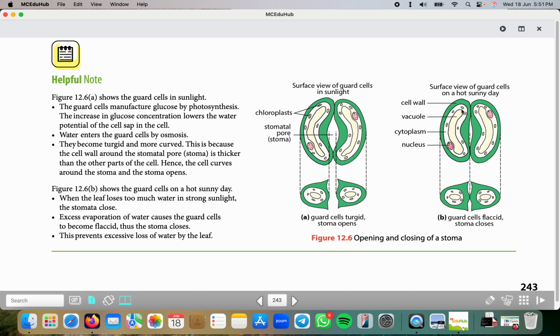Okay. Now what happens if it's too hot? If it's too hot, the cell wants to actually reduce the size of the stoma. And so what's going to happen is that there's too much water being lost, and so the stomata will close. Now, this means that there's going to be a loss of water from these cells. And therefore, now these cells become flaccid. And so when they become flaccid, the stomata will decrease. Okay, and so it's a very ingenious mechanism. This doesn't even need any brain function. It just opens and closes by itself, depending on the environment around it.